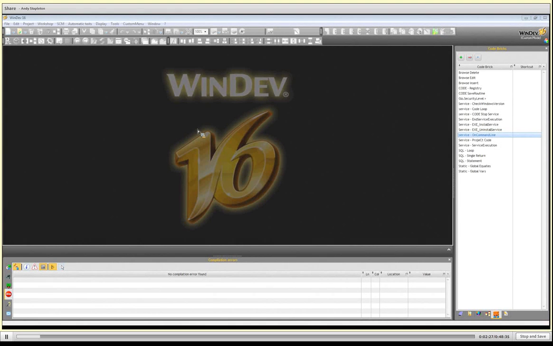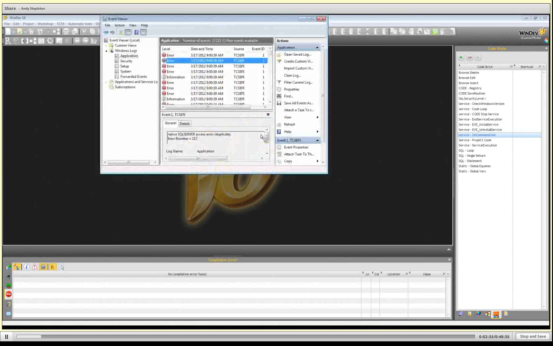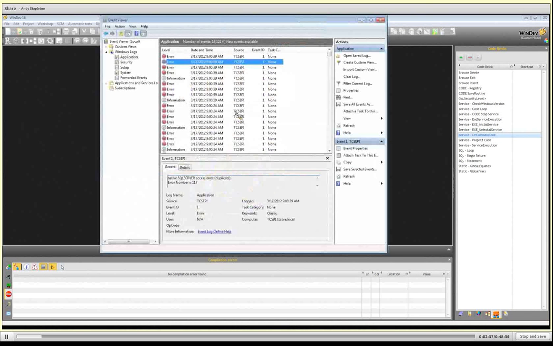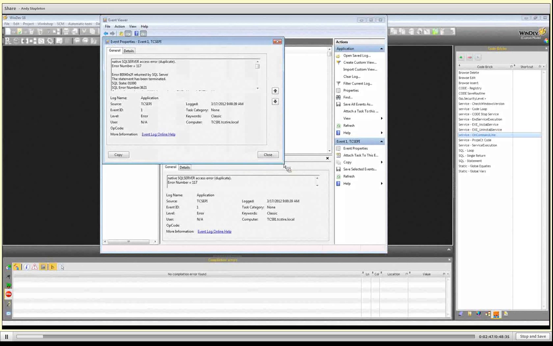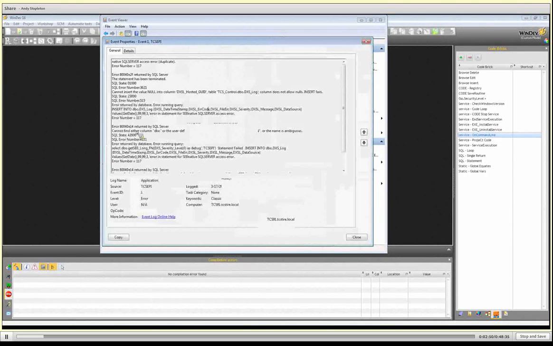WinDev, on the other hand, is a true service. It allows you to stuff things to the event viewer, and I'm going to show you an event view right now. And yes, there's a bunch of errors on here, but that's on purpose. Whatever I put into the error log to post to the service event, it will put in there, so you can see I've got the full error. If I'm not getting a connection to the database, I can look at our own internal logging, and I can certainly go up to the event viewer and figure out what's going on.